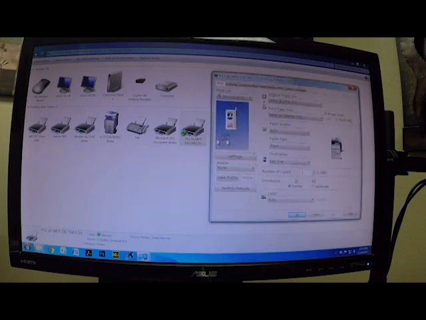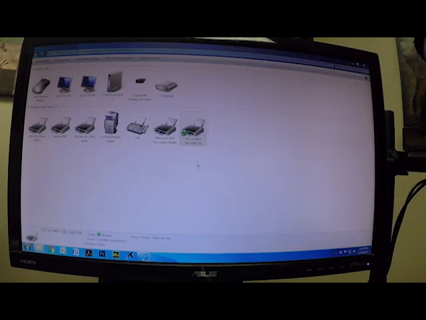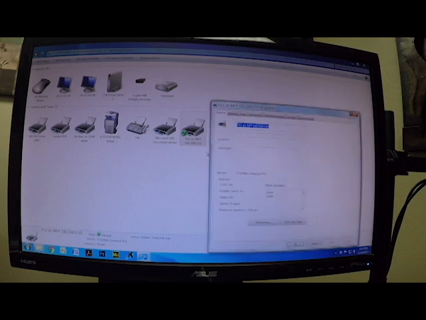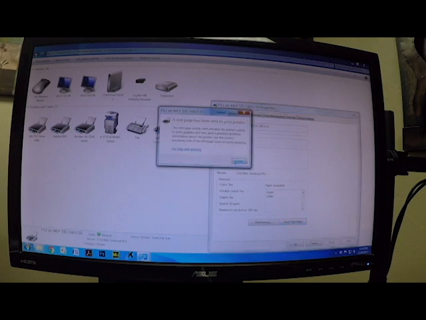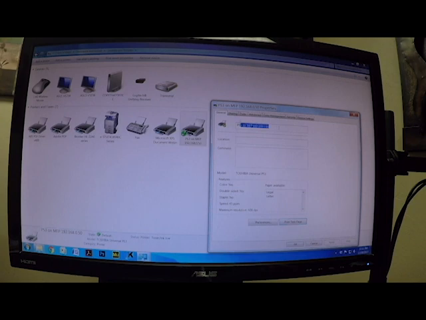And now we have that same menu that we had on option number 2 that has the more in-depth options. Again, check my paper source, check my paper type, make sure they're auto and plain. Hit OK. Whoops, go to printer properties. I'm going to say print test page. All right, test page has been sent to the printer. And then here also you can rename it to something else like Toshiba eStudio 4540, like this one was before. It gives it a little bit better description rather than just the PS3 on MFP.